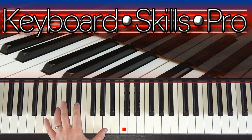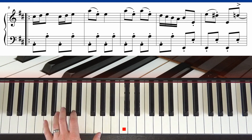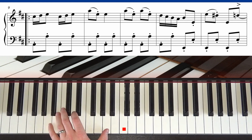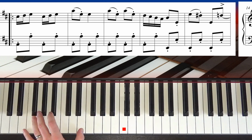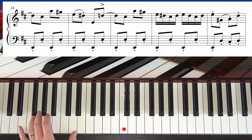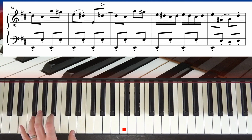So that's our left hand of the middle bit. Lots of A's and E's, look. Then go down to E. Notice how we've got lots of quavers in the music. Semi-quavers.